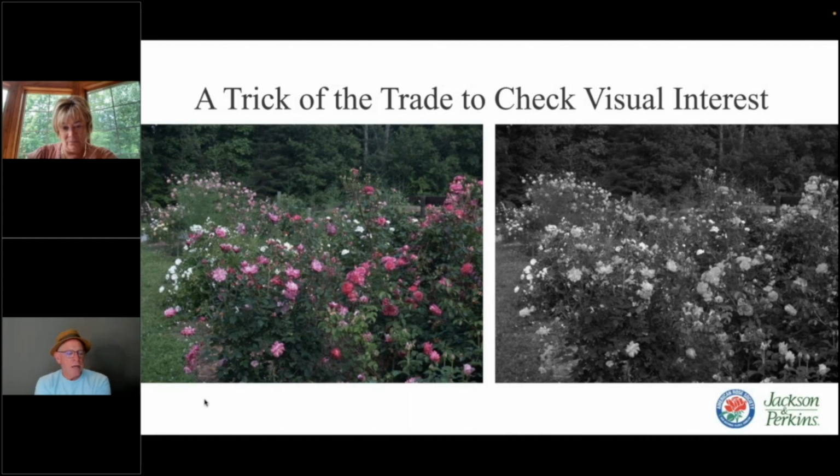So this is my garden about 6 years ago when I was more rose centric. And I'm not saying it's not a beautiful garden. I love this garden at the time when I had it. Not a lot of contrast going on. But if I convert that to black and white, you can see what I was talking about: the roses are fairly harmonious in bloom shape, growth habit. The little feathery thing you see a little bit of, that's actually the green vegetable. Come on, what am I talking about?